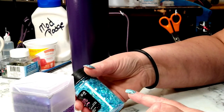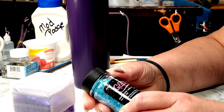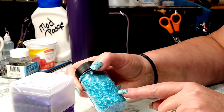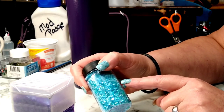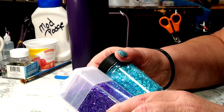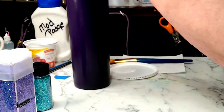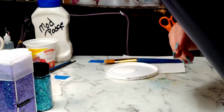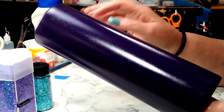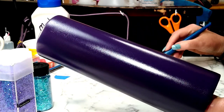And then I'm doing one that's pretty similar in the shapes, in the consistency. This is called Blue Ice, but this has purple properties to it and is mainly teal. So I'm thinking the two of these together are gonna look pretty cool. So that's what we're gonna do today. I'm gonna go ahead and put some Mod Podge on here, and we're gonna put those glitters on, and then I'll explain what I'm going to do with the next segment.